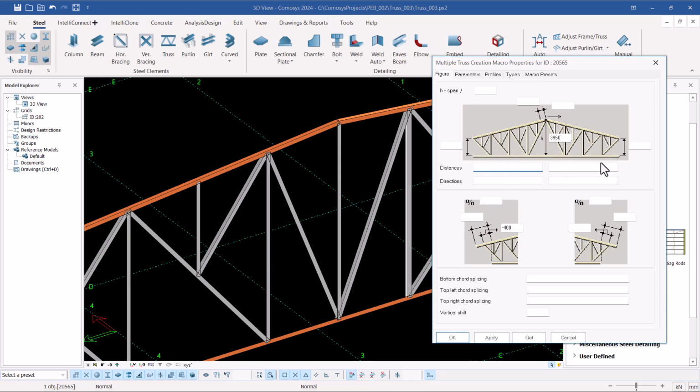There's a high chance that the left side can have a different design or arrangement of struts connecting both top and bottom chords. The same applies to the right side. For the direction here, if I mouse over, you can see we have three ways to use it.